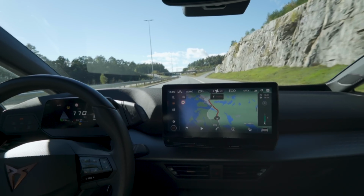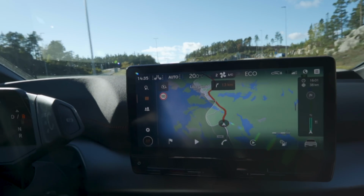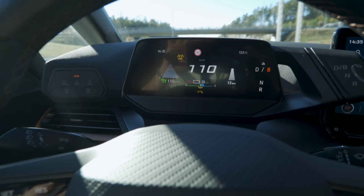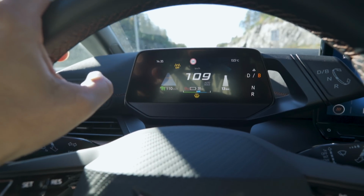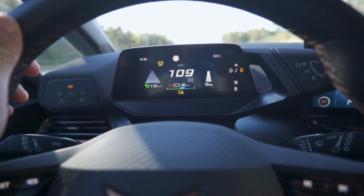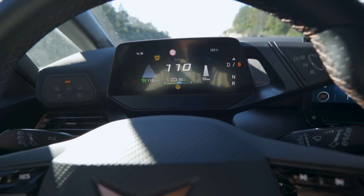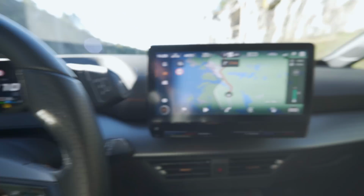We're now 14 kilometers away from our exit to the chargers at Lillesand, 13 kilometers according to the GPS. And it's first now, when we hit 10%, that the indicator here in the driver display shows you the actual battery percentage. Before that it only shows you the range, but now it shows you the battery percentage, which, I mean, I wish it could have just shown you the battery percentage all the time, but I guess it's fine. You can go into the menu here.